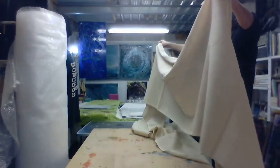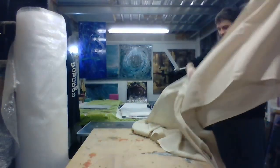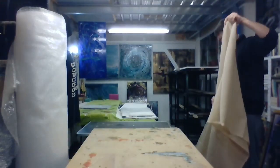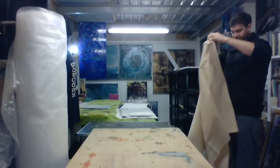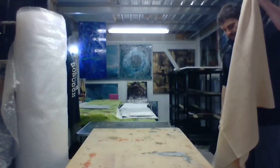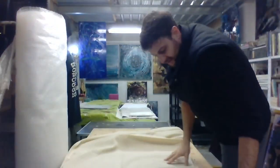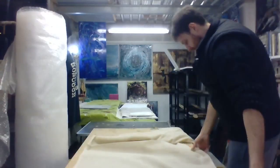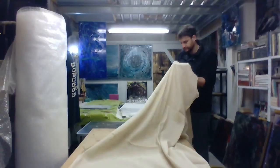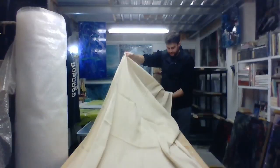Oh, except I got the wrong one. Oh well, I've got one of those strip ones that goes along. B&Q. Why do they have to complicate things by having complicated things? No. If I double fold it, actually it might be better because I need the width of the table, which it doesn't quite cover with it. Okay, so there we are.